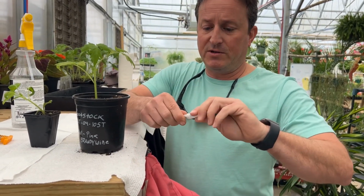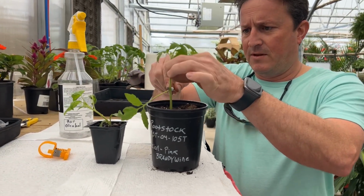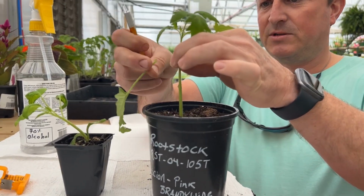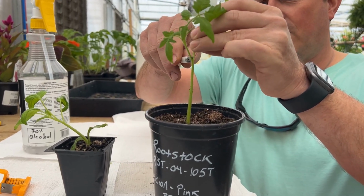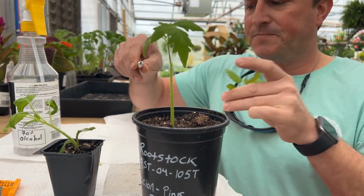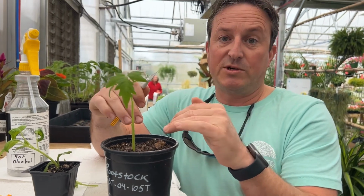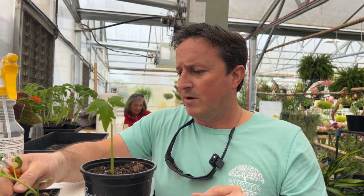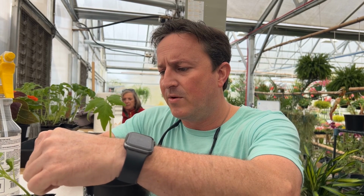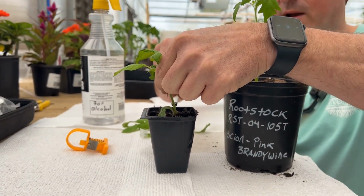And what we're going to do first is take the scalpel and come in here, and I'm going to get rid of this little lower limb just to kind of get it out of our way. And we're going to go ahead and get rid of this limb up here as well. And so none of the top, we don't care about any of the top of the tomato because we're just after the rootstock here and the roots. So we can take off any limbs we want to higher up. Then we're going to come in, go ahead and remove these true leaves, the first leaves, off of our brandywine.